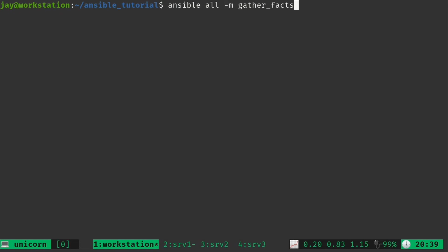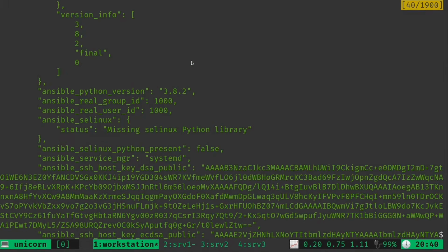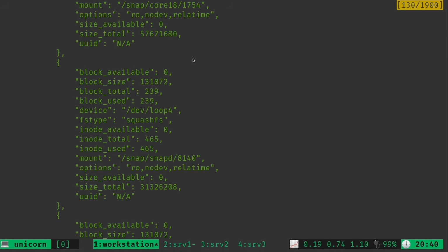And another thing that we can do, since that was very long, is we can limit it down to a single host. And this is good to know, the --limit. That's useful if you want to run Ansible but target just one of your hosts. You can use --limit for that. Then I'll give it an IP address. And then enter. It's going to do basically the same thing as last time, but only against the particular server that I identified with that command with the limit.